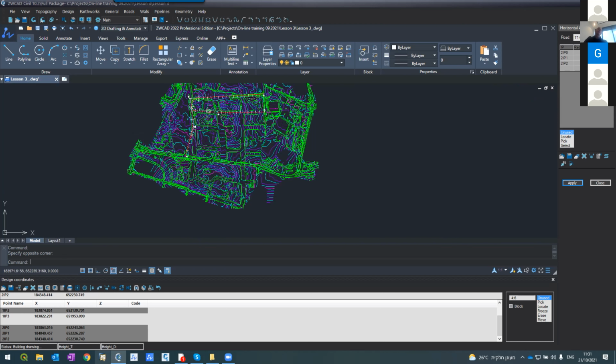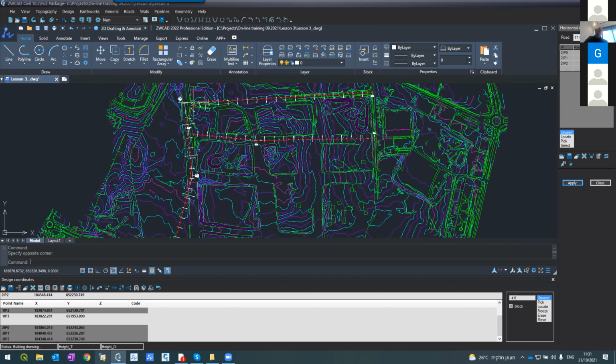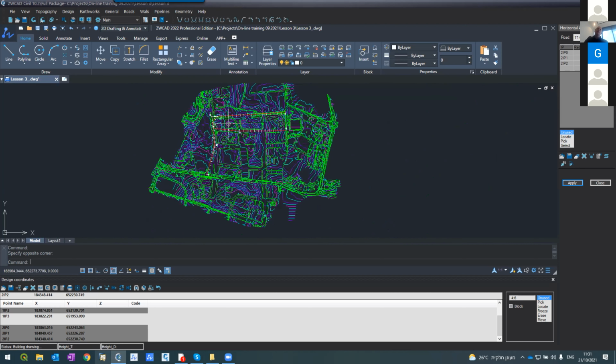So it depends. In this case, I use the criteria of using the existing ground and minimizing cut and fill volumes as much as possible. Because we see this is already some kind of, not here, but here. It's not a road, but it looks like a paved, unpaved way.